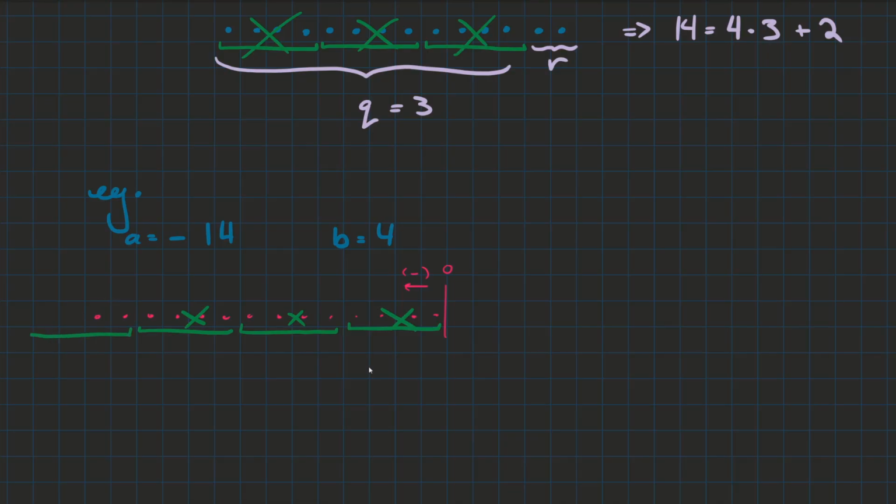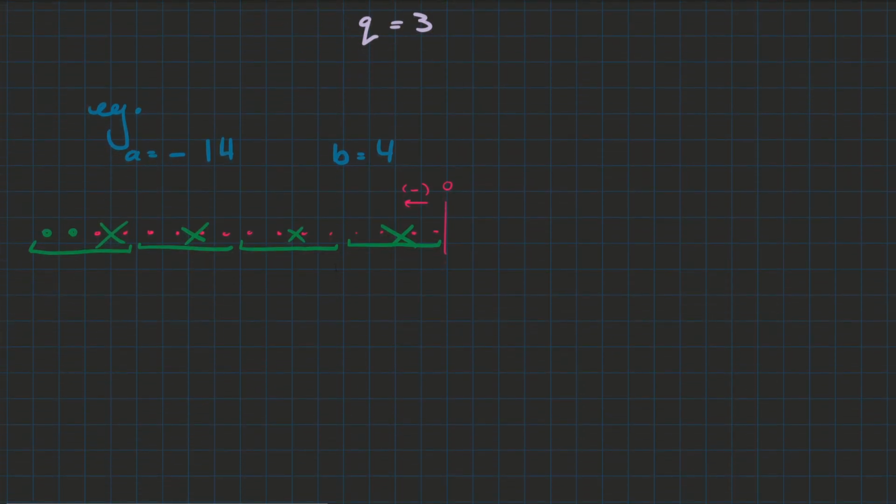I can add 4 more, right? And I kind of go too far, right? So these go away. Maybe I should use a different symbol. And I go too far. I added 2 too many. And this, in a sense, is the same algorithm happening. I'm taking this negative 14, and now it's negative. I'm going to keep adding 4. So we're going to see how many times we can add 4 until we become positive.